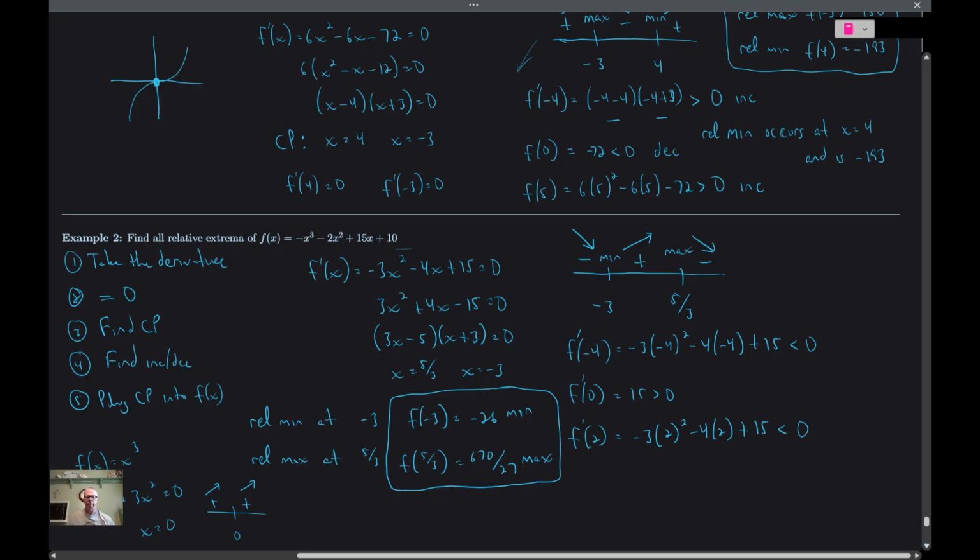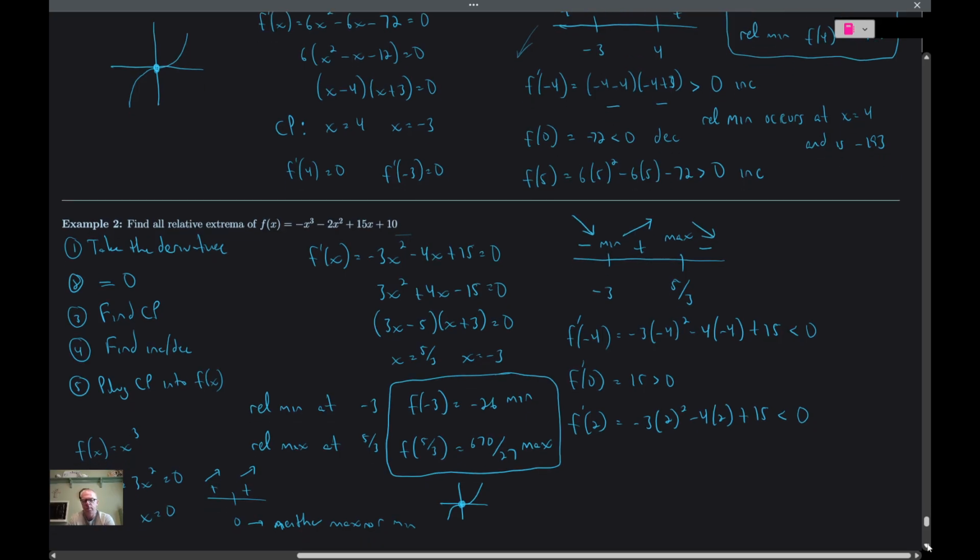So what does that tell you about 0? That tells you that 0 is neither a max nor a min. And if you look at the graph of f of x equals x cubed, it looks like this. And so there's our critical point, but all that means is that the derivative is 0. It doesn't mean that it's a max or a min. So just because the derivative is 0 does not mean you necessarily have a max or a min. In this case, the function is increasing the entire time. At this one point, the derivative is 0, but it doesn't change direction.